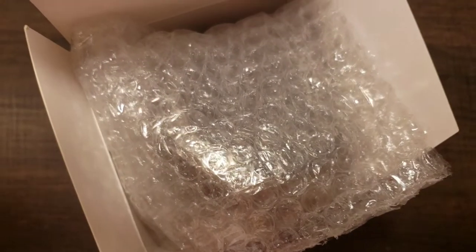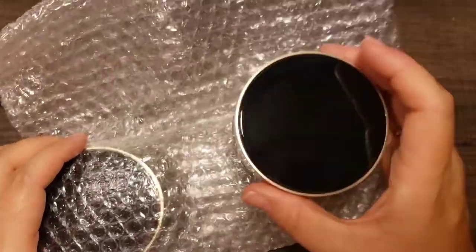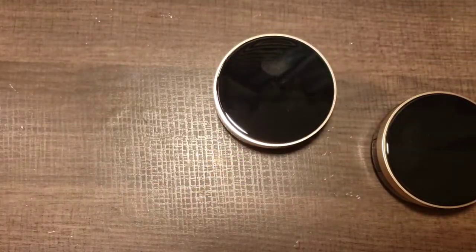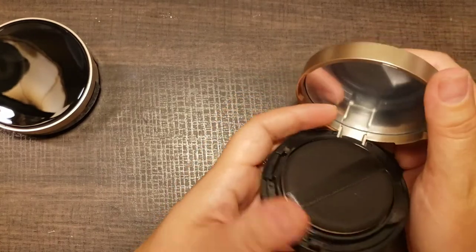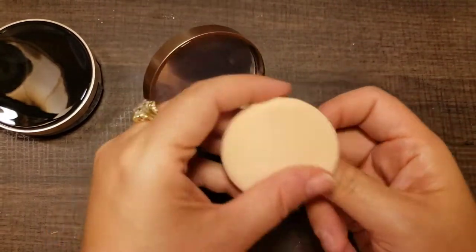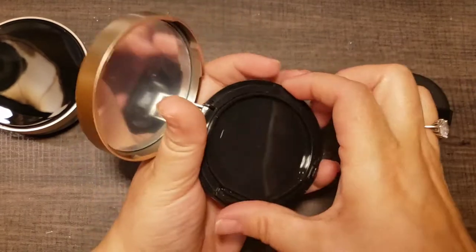All right, here's the package, and the bubble wrap kept them very secure while shipping. Neither of these compacts had any troubles. They were in very good condition, so that was really nice. And they felt sturdy. They did not feel extremely cheap, so that's good. And then the sponge, the powder puff, it's like the product will not soak into this sponge.